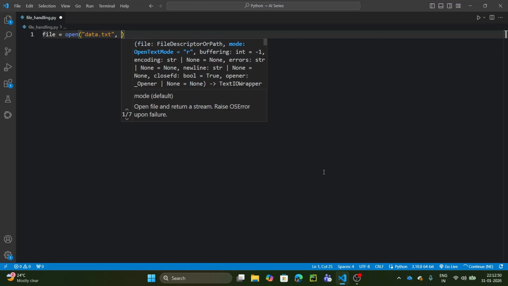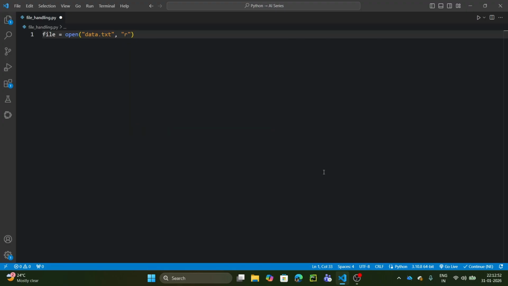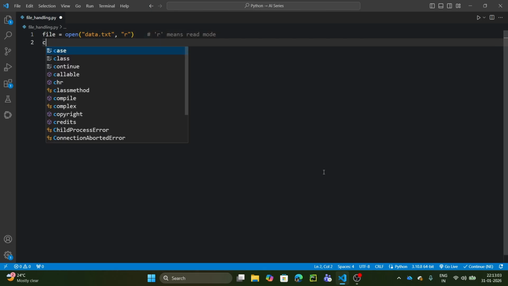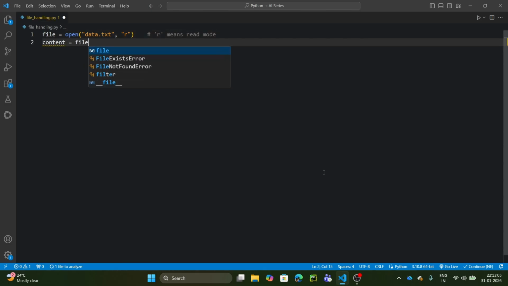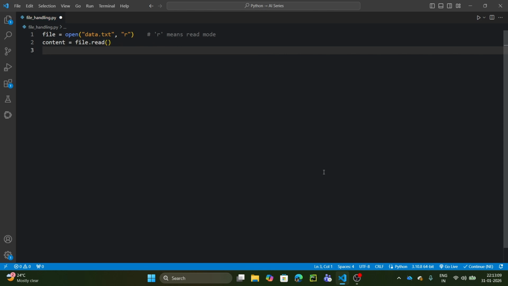Okay, and I'm going to read it. r means read mode. Okay, content = file.read().